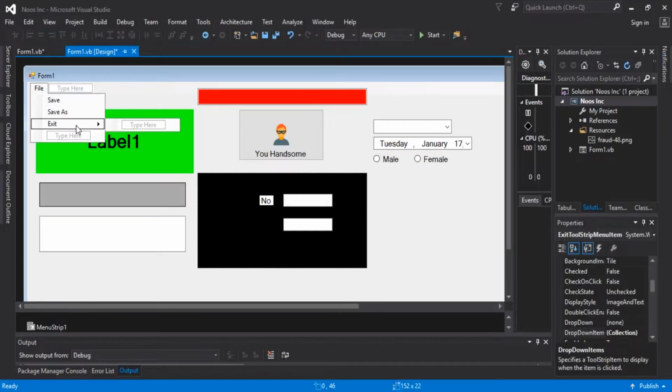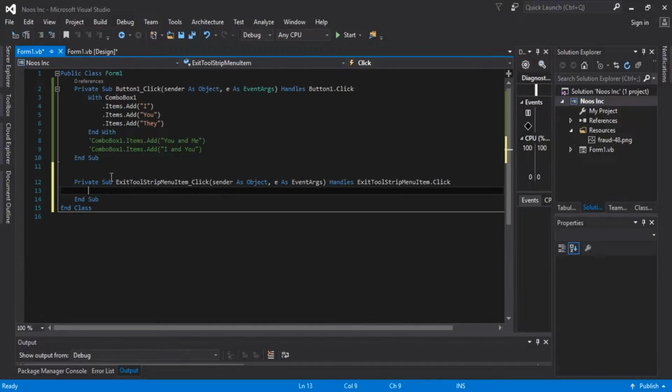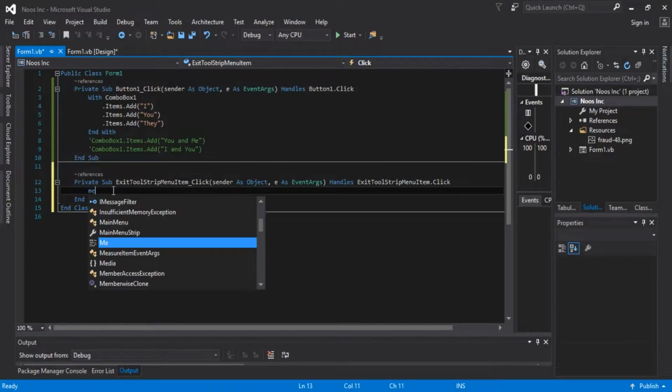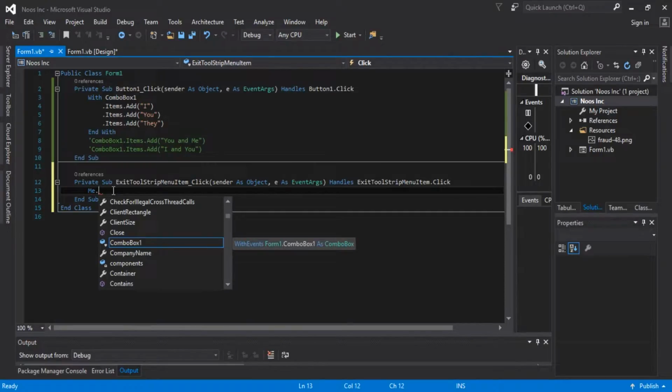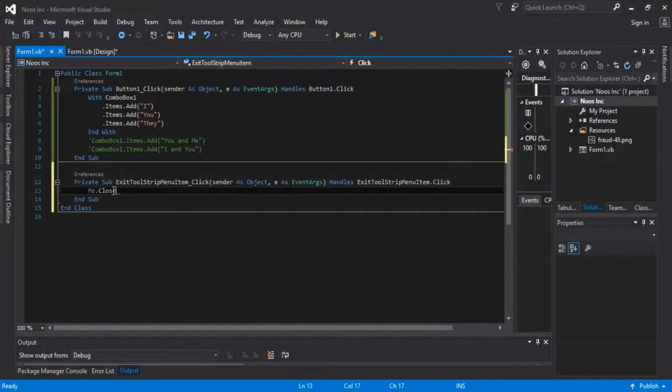Okay, I will give you some bonus code. We can use exit in code. I will double click in here, guys. I will give you some code for our form interface. Okay, for exit, if we just have one form, we can use Me.Close.